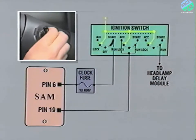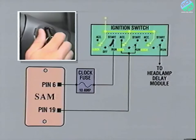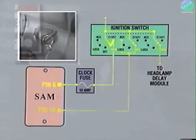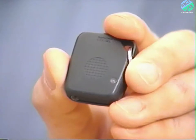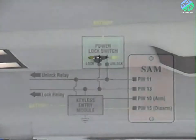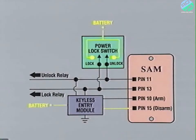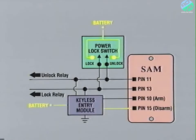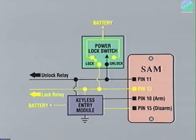The ignition switch works in much the same way, providing voltage inputs to the SAM when cycled to the accessory, run, or start positions. The keyless entry system is operated by a handheld transmitter that sends coded pulses of infrared light to a receiver mounted on the overhead console. The keyless entry module functions within the power door lock circuit, bypassing the power lock switches and providing battery power directly to the power lock and unlock relays when activated. As you can see, the SAM receives its input no matter how the power door locks are activated.